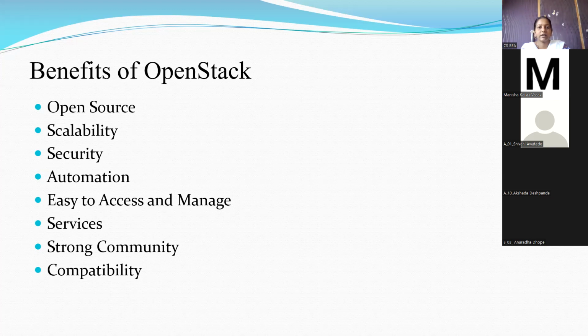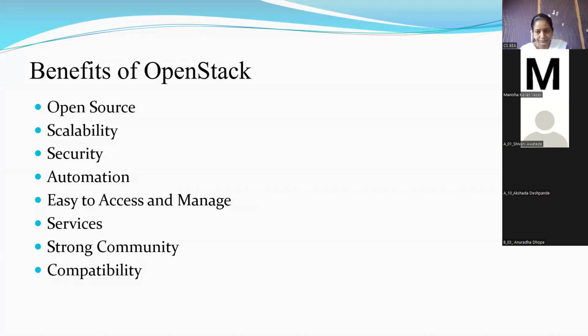OpenStack source code is available on GitHub also. The two main advantages of open source OpenStack projects are: first, OpenStack can be modified according to your rising demands as per your requirement. You can add extra features to OpenStack also.